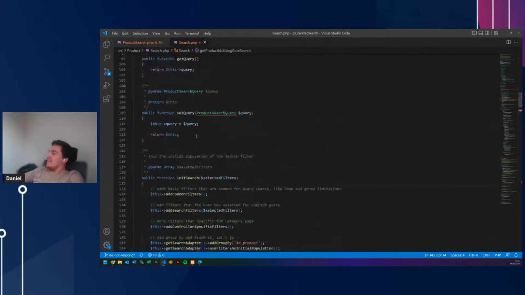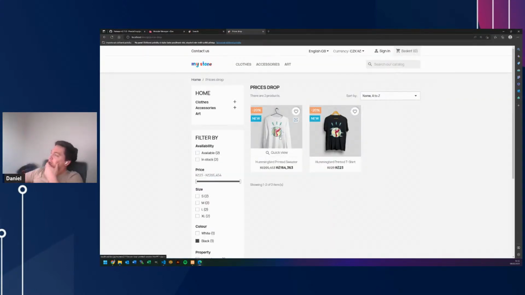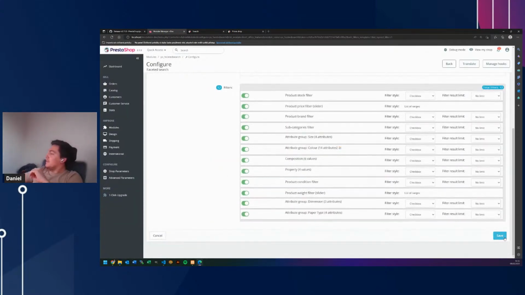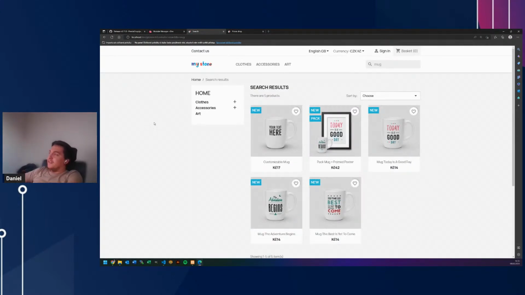So that's it. I'm thinking if I forgot to tell you something. There's a tiny bug. Even if you don't enable the search controller, the faceted search is still saying, hi, I want to filter your products, and it changes the order of products. I have just fixed it, and I'm going to push it to GitHub and release a patch version for this. Other than that, we tested it thoroughly, and it works perfectly.